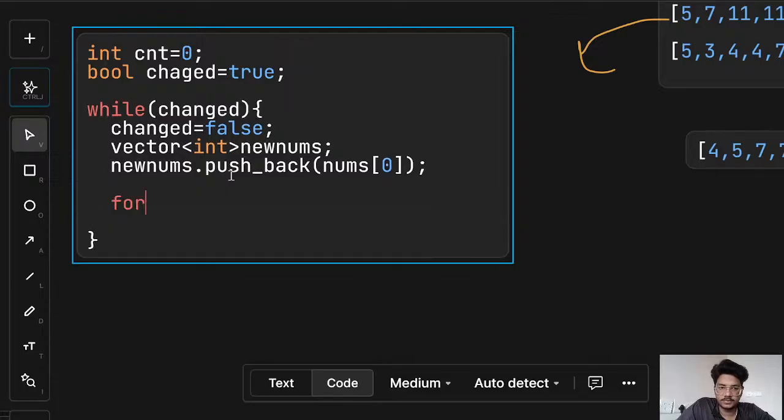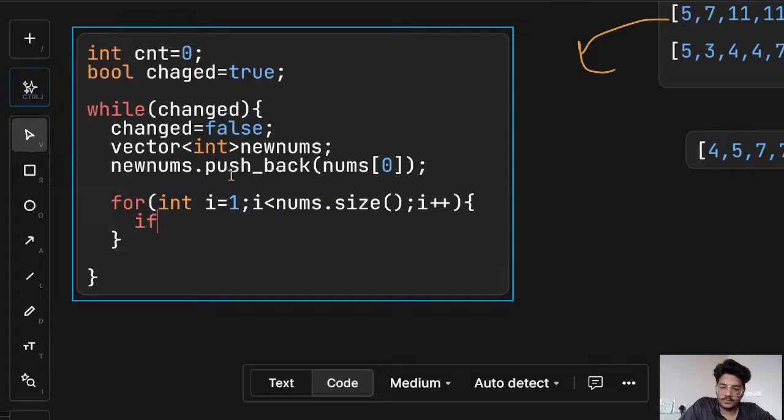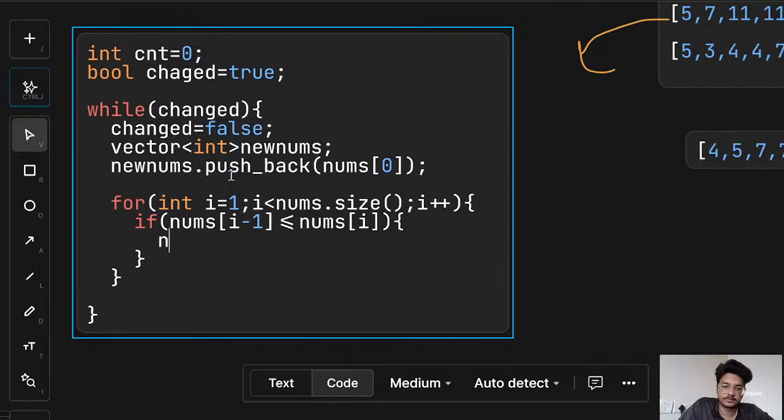After that we run the loop with i starting from 1, less than nums dot size, i plus plus. Okay, if our value nums of i minus 1 is greater than nums of i, okay, sorry, less than, or our value is less than something, nums of i, then we simply have to push it into newNums. So newNums dot push_back nums of i.